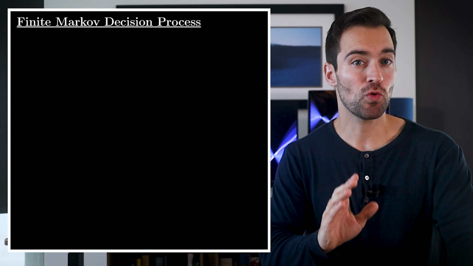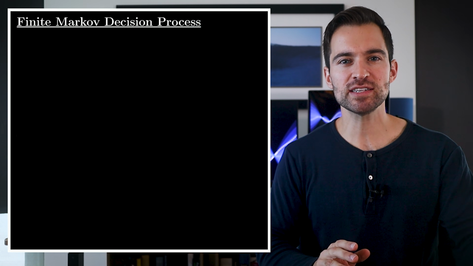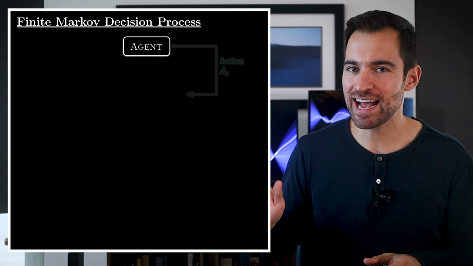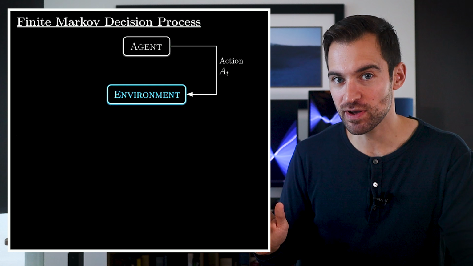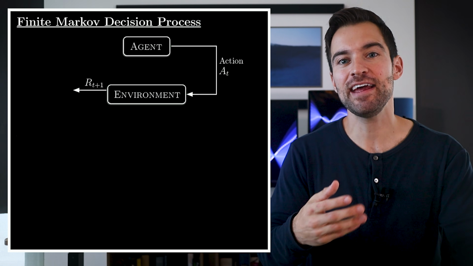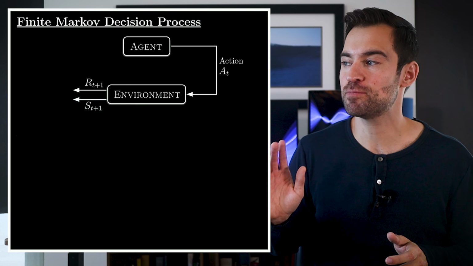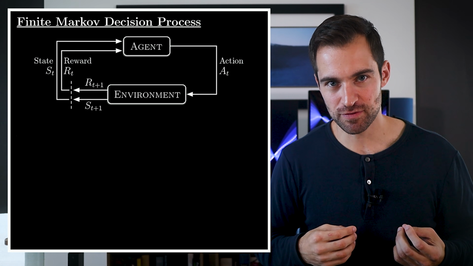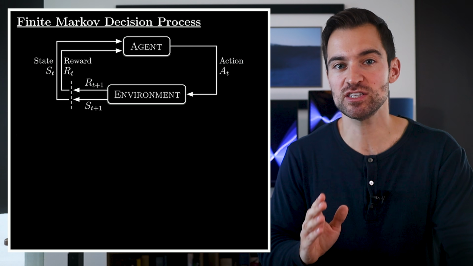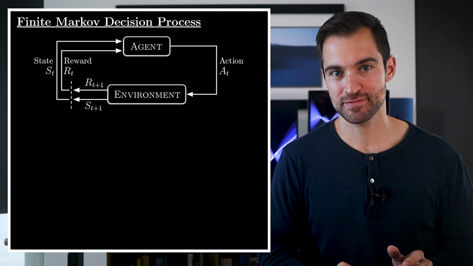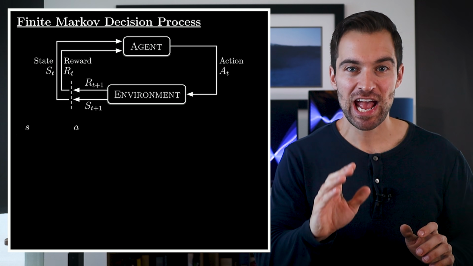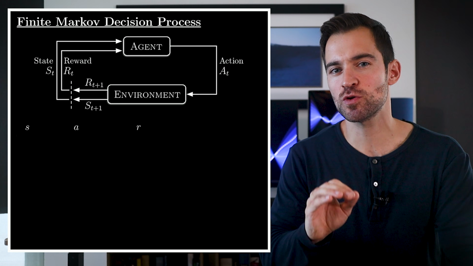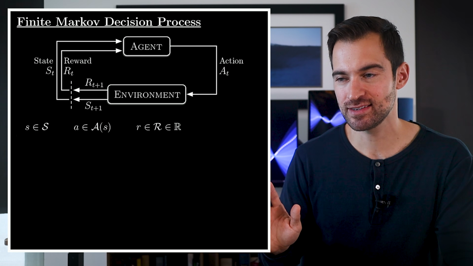Otherwise, here goes. In part 1, we said our problem is a finite Markov Decision Process, or MDP. We could think of it as a process whereby an agent takes actions that are passed to an environment, which then produces a reward and the next state. These are then passed back to the agent and the process repeats. In the episodic case, which is our focus, it repeats until some terminal state is reached, marking the end of an episode. The possible state, action, and reward values are restricted to certain problem-specific finite sets.